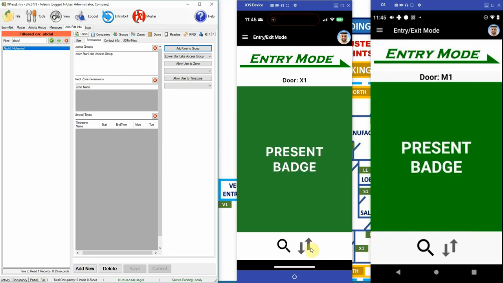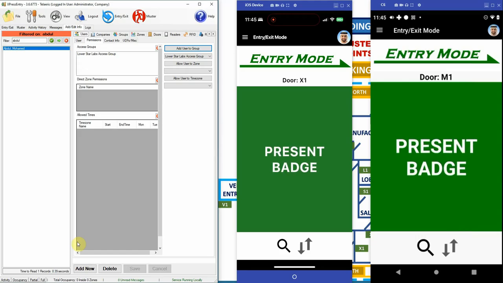Now, the final thing you can do is to assign a user directly to a zone. If you notice when I was creating the groups, I didn't assign the SCIF zone to any of the groups. So you can assign any zone directly to a user, especially if this zone is not assigned to many users, just as this specialized area that we are dealing with.